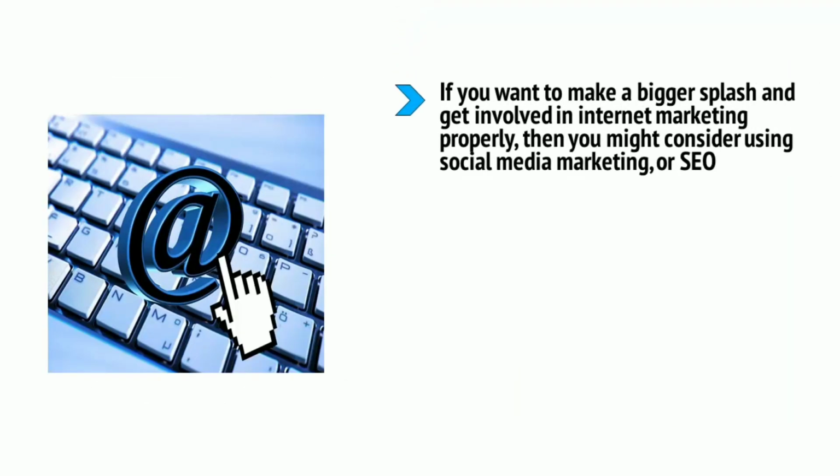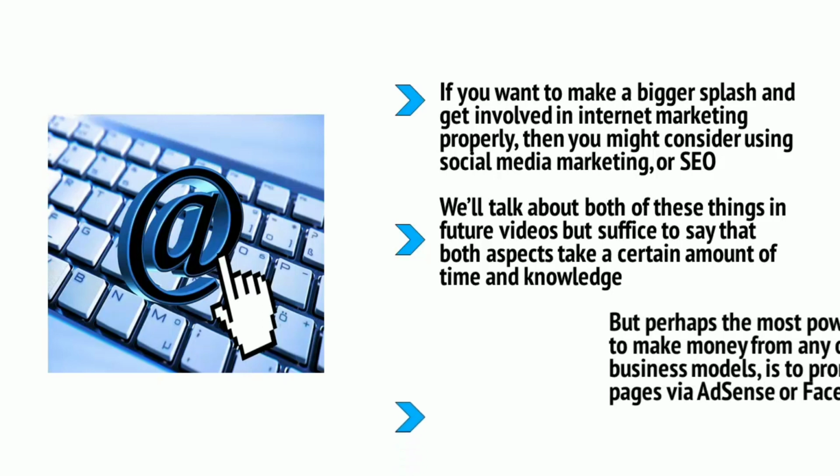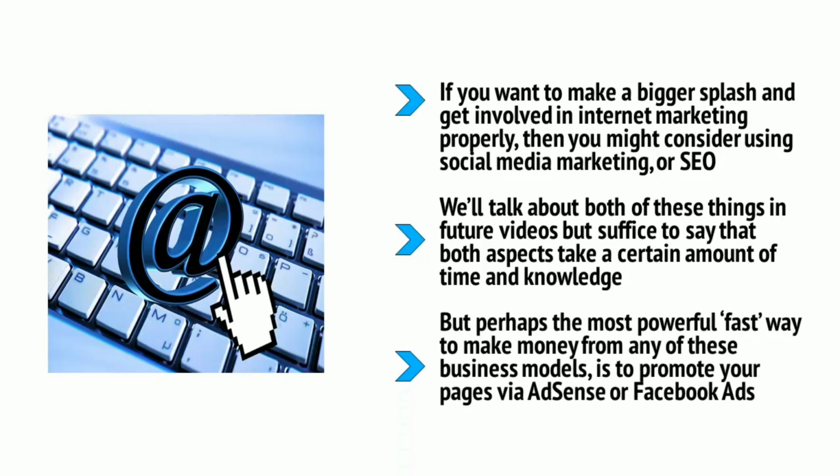If you want to make a bigger splash and get involved in internet marketing properly, then you might consider using social media marketing, or SEO. We'll talk about both of these things in future videos, but suffice to say that both aspects take a certain amount of time and knowledge. Seeing as we're focused on making quick money online using simple business models, we're less interested in that. But perhaps the most powerful, fast way to make money from any of these business models is to promote your pages via AdSense or Facebook ads.